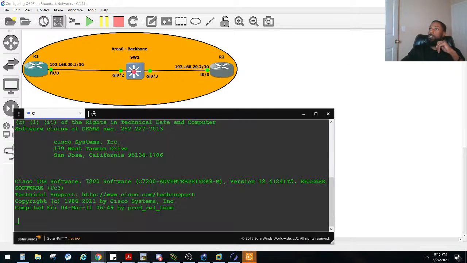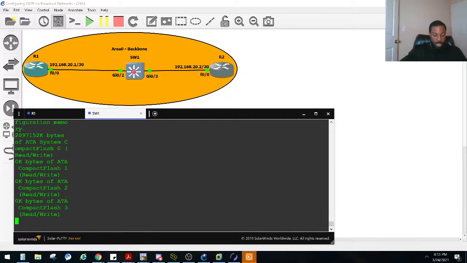What else do y'all want to know about OSPF? So today, let's go ahead and read the objective. It's for us to learn and understand how to enable OSPF on broadcast network types. It's pretty much the same way we did yesterday. Yesterday, remember, we did a point-to-point network, which was basically routers back-to-back.